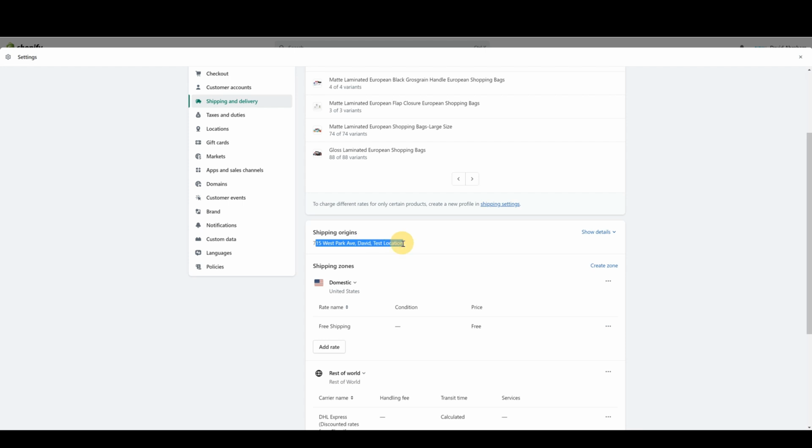You can set in the products if an item ships from a particular location or if it can ship from multiple locations. We have inventory and product assignments addressed in a separate video that we will link to below. But for now, this is under the assumption that your products and your inventory locations are already set, and Shopify is going to calculate those rates automatically.